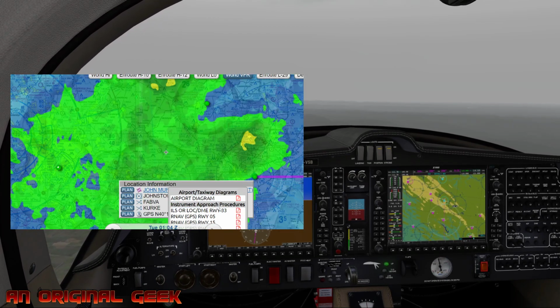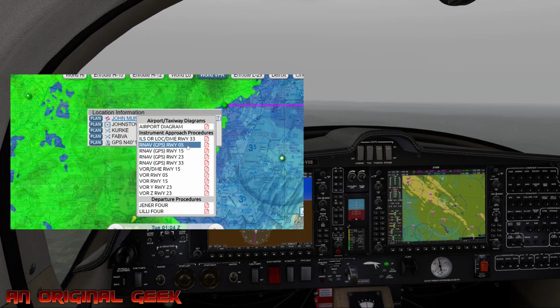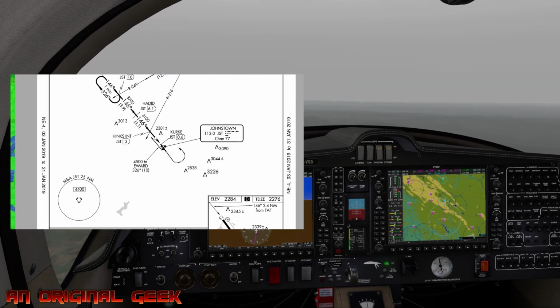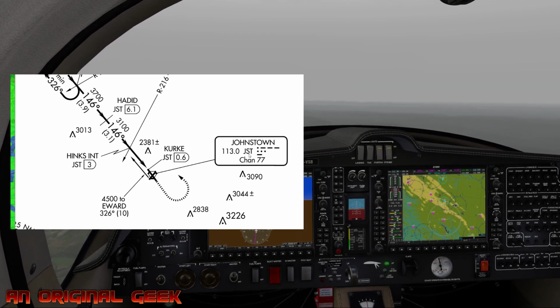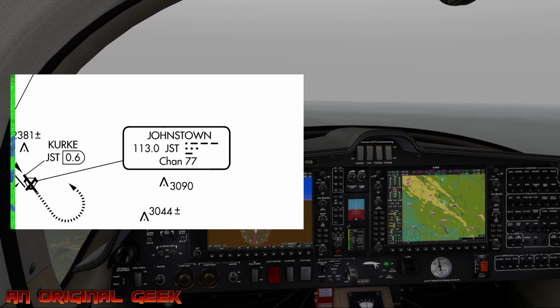And let's see what else we got here. Let's see if we got any kind of approaches. Let me move that up a little bit. All right. We got an ILS to 33. RNAVs, we got a VOR 15. VOR DME 15. Let's take a look at that one. So Johnstown, we can tune in that. I mean, we're visual, but we'll tune in Johnstown VOR because it looks like it's right at the field. 113.0.